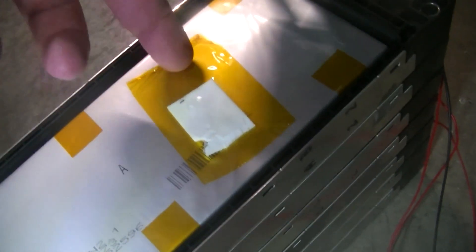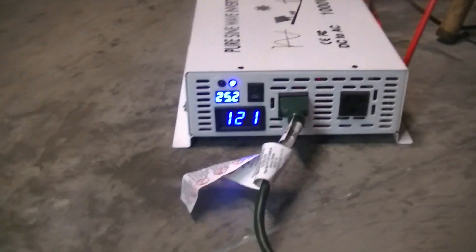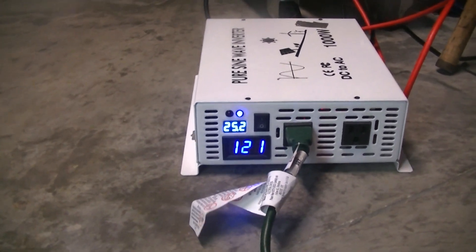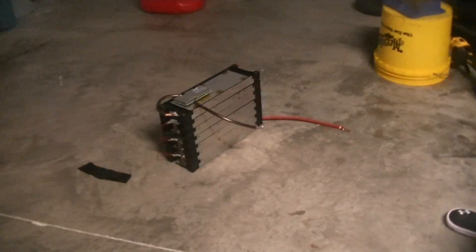I'm going to do some double-sided tape — put tape down first, then double-sided tape so it doesn't stick to the cell wrapper, then more double-sided tape to mount the BMS. Connect the leads up and that's it. This one's getting down — I need to get to 24.3 volts. It was at 25.9 about 15 minutes ago, so we'll let it keep going. This one needs to get all taped up — those things are heavy.